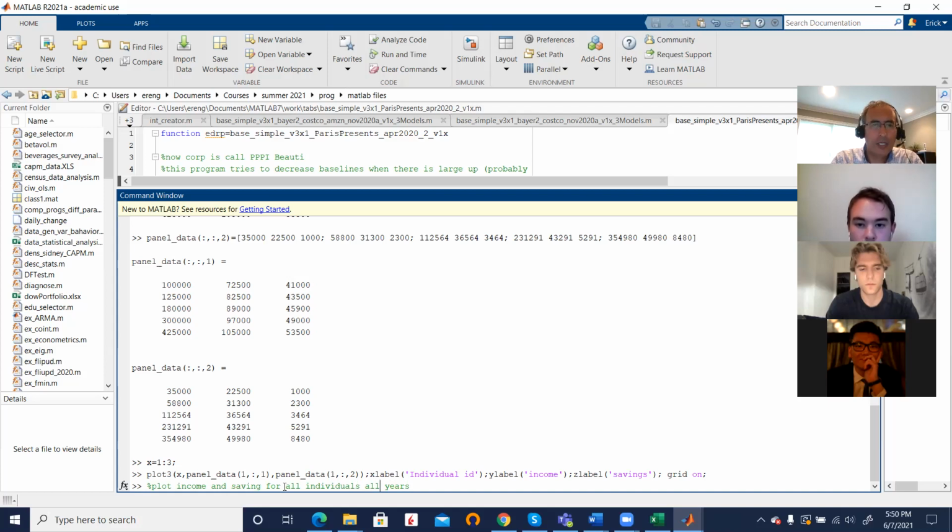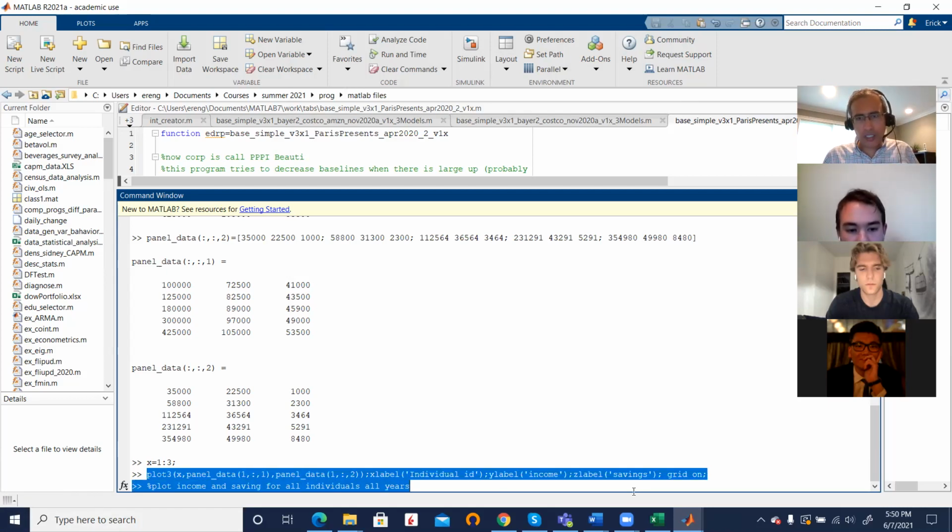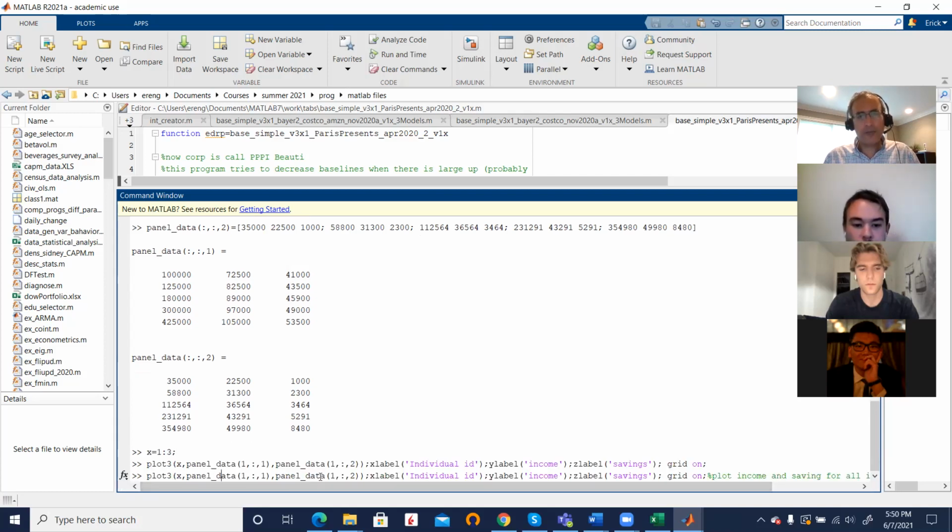Okay, how do you do that? Would you just remove the row specifications in the panel data? Right, exactly. So let me copy this one here because it's going to be the same. The only thing is what I change here, guys. If I want all the years, what I need to change in this part here, the titles can stay the same. What do I need to change here? The first one becomes a colon. Exactly. Guys, does everyone understand this part here?